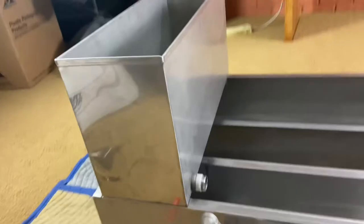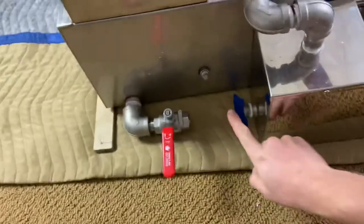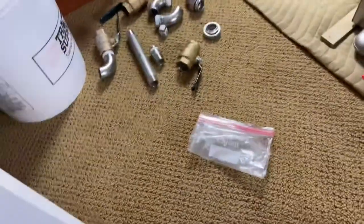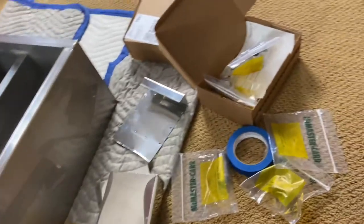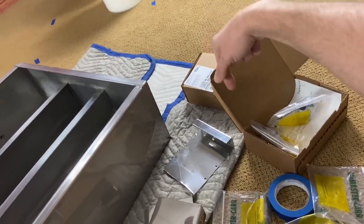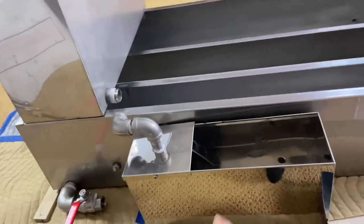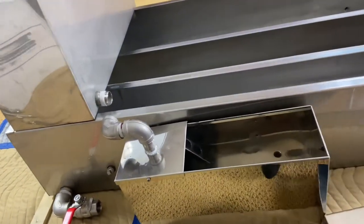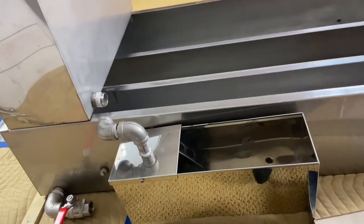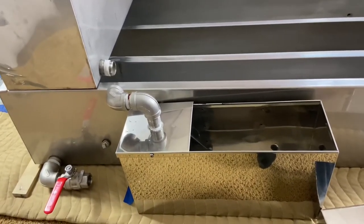What I'm trying to do is get the plumbing figured out from here to here, and from down here to here — that's why I've got all these different fittings. I'm not a plumber by any stretch of the imagination. I did get my final box of fittings, so let's open this up and see if we can't get this all connected together. My brother's actually in the process of making a bracket — we cut the old bracket off because it's not designed for this pan.